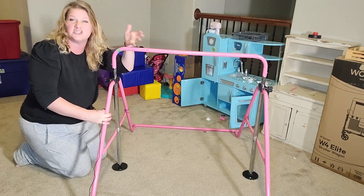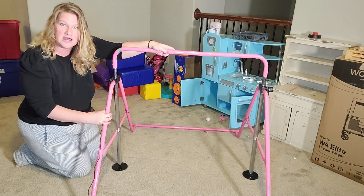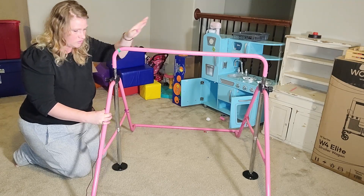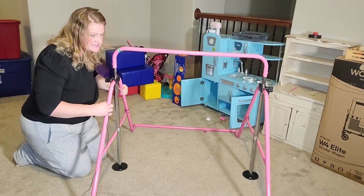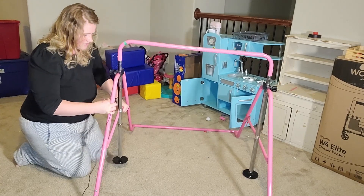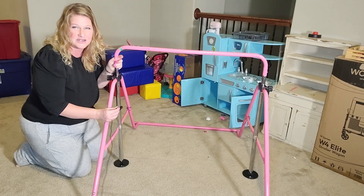It's definitely not going to be like the ones you would find at a gym, but it definitely gives it a little bit more range. This is obviously for a smaller set of children and then you can raise it up just a little bit more for an older or a taller child. But it's really nice because you can spread it out so that it's got a nice wide base. And then when you're done playing with it, you can have it more closed up so you can keep it off to the side or whatnot.